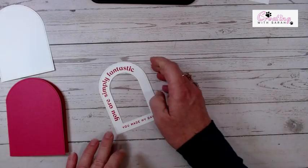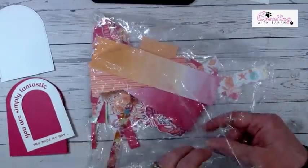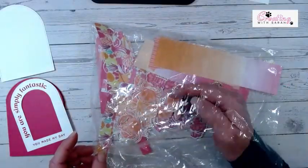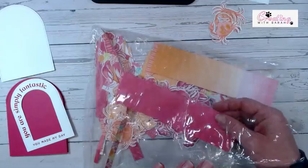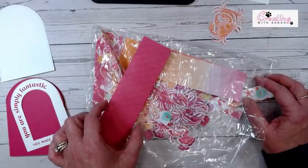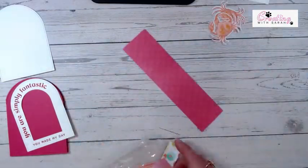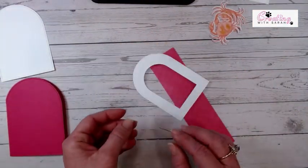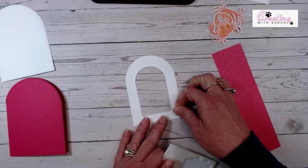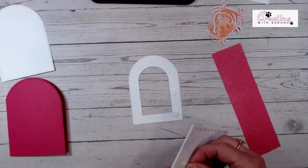So now here is the fun part. Not that all of this is fun, but this is all the scraps that I have left from the Oceans of Friends stamp or designer series paper. I think I've used probably 4 or 5 packs of it. So honestly, you would probably want a piece that was a little over 2 inches wide, but these guys are literally 2 inches. So I'm going to show you how to use up your scraps. So first, I'm going to flip this over and I'm going to load up the back with some dimensionals. And I kind of want them a little close to the window that we cut out.